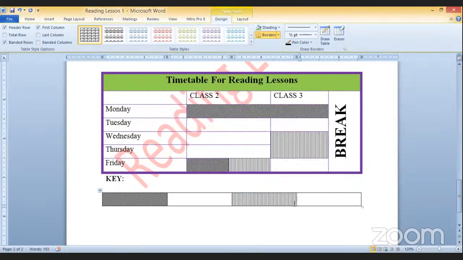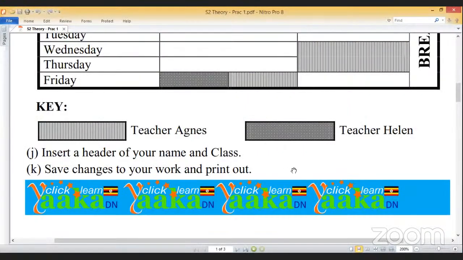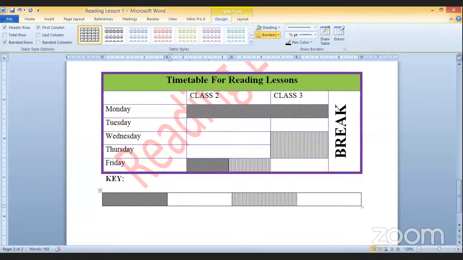So when we go back to our question, here we have Teacher Agnes, Teacher Helen. We can see that. So let's do that. This is Teacher Agnes. Then here, Teacher Helen. Something like that.